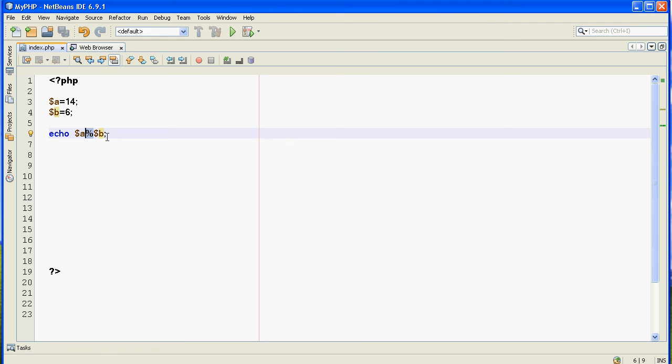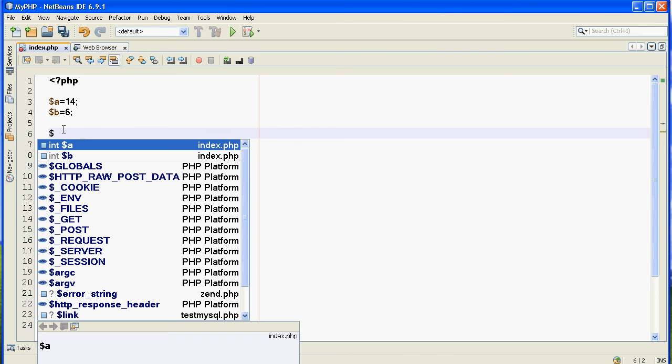I want to show you something here also. I want to delete this one. Okay, if I said only echo $a, there is nothing new in this. It will echo 14. The new thing here is I want to introduce to you this operator also.